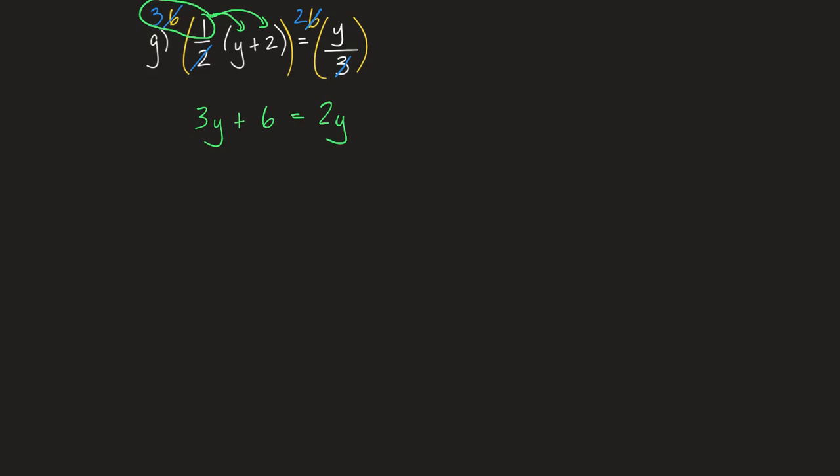Okay, let's go ahead and solve. And so if I put all my variables on the left side, I'm going to get just a positive y. That means let's get rid of the plus 6, we minus 6, and we are good. So we get down to y equals negative 6, and we have a great solution to that. I would love to see you guys be able to solve equations that way.